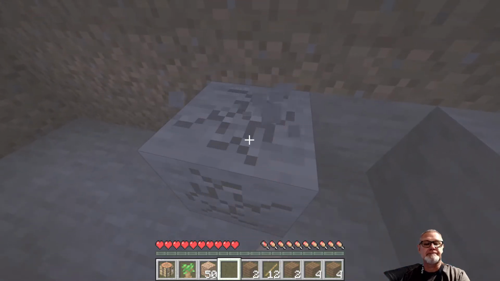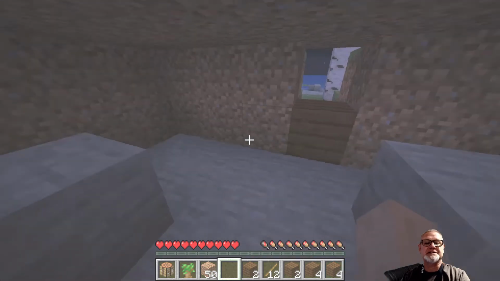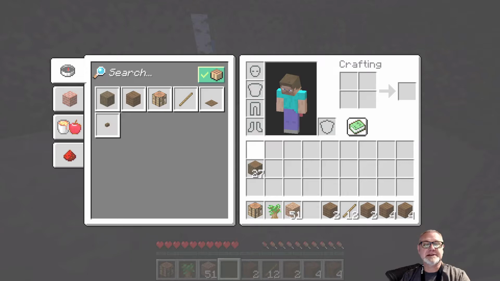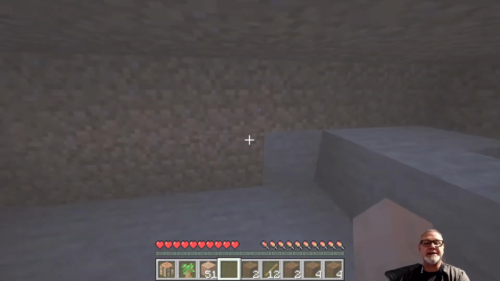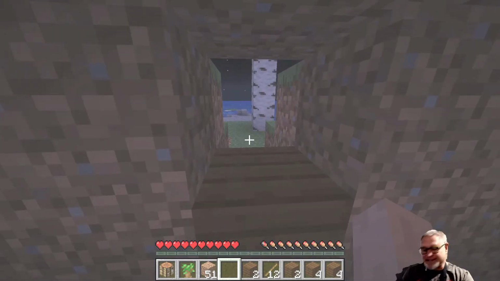Let's try it again and see what happens. Okay, so we chop the block, and you'll notice it disappears. It is not a block that I can collect, at least not with my bare hands, so that's not going to work. We need to find cobblestone, which is our next step up.